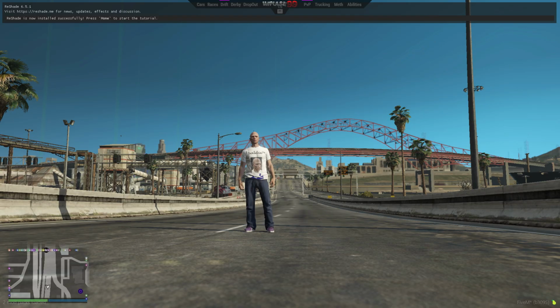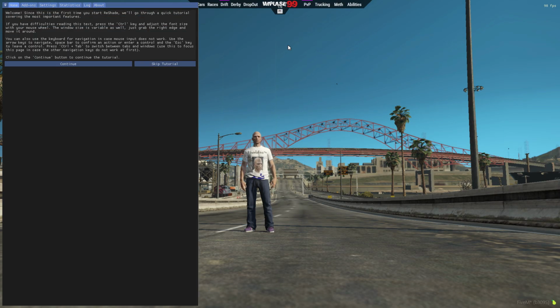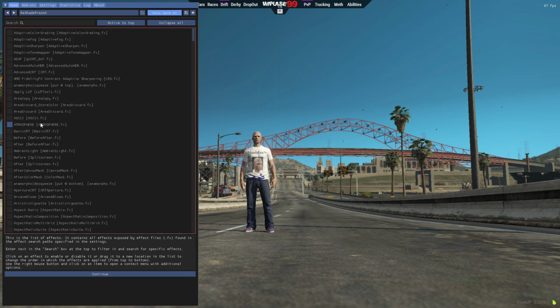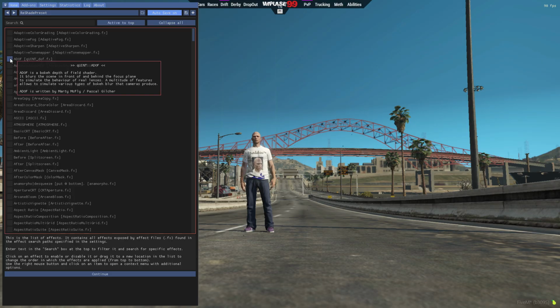So stay with me, it will take some time to connect to the server. After you get into the game, press the home key on your keyboard, which is located above the arrow keys. When you press it, you will see this continue button. Continue, and now you can apply any effect you want, like I'm using this one for extra sharpness. You can check what you want to have and apply it accordingly.